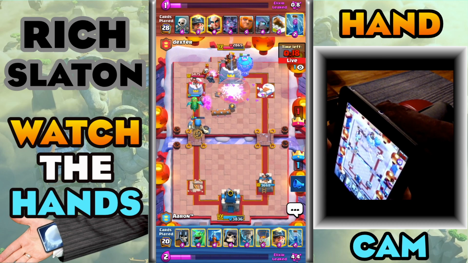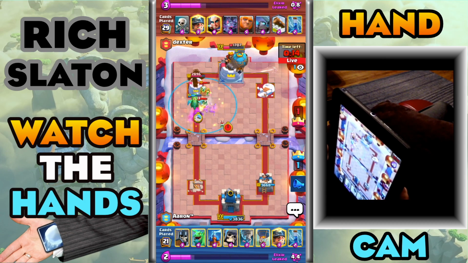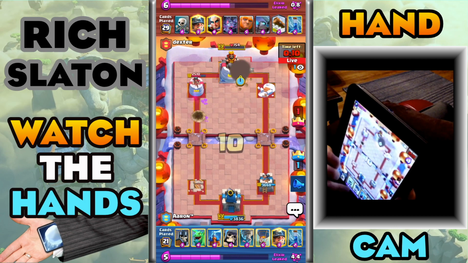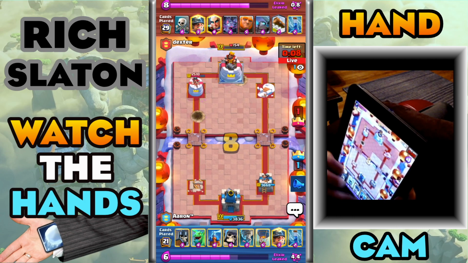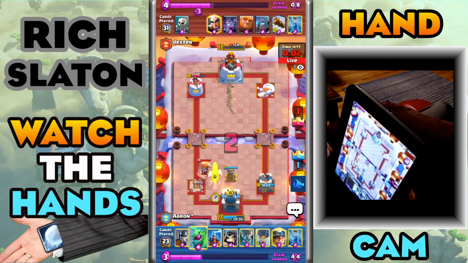And zaps off the bats. He has to zap as well, but Magic Archer not going to be able to stop that. The Nado, oh, just enough. Death damage 154. This is beautiful. Thank you, thank you. It's a beautiful recovery too. That's the big thing about it.